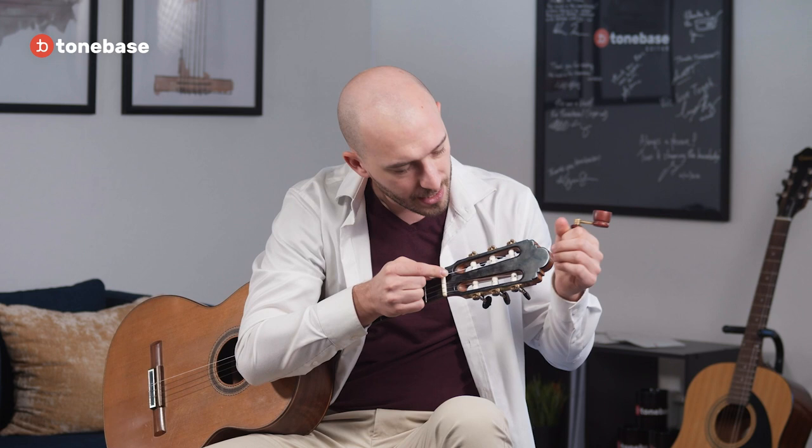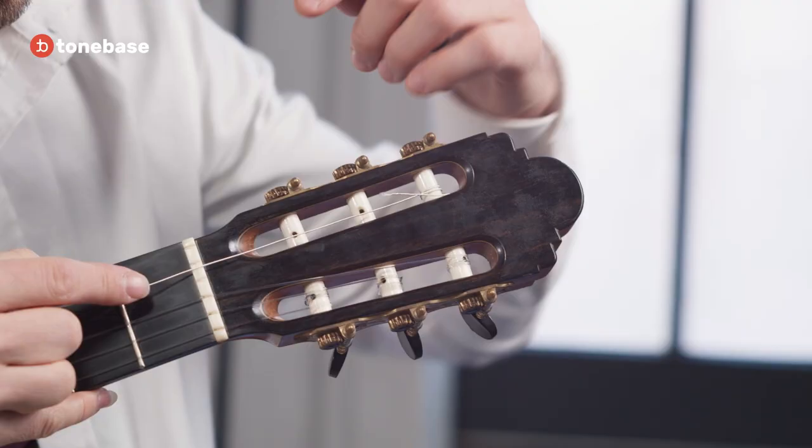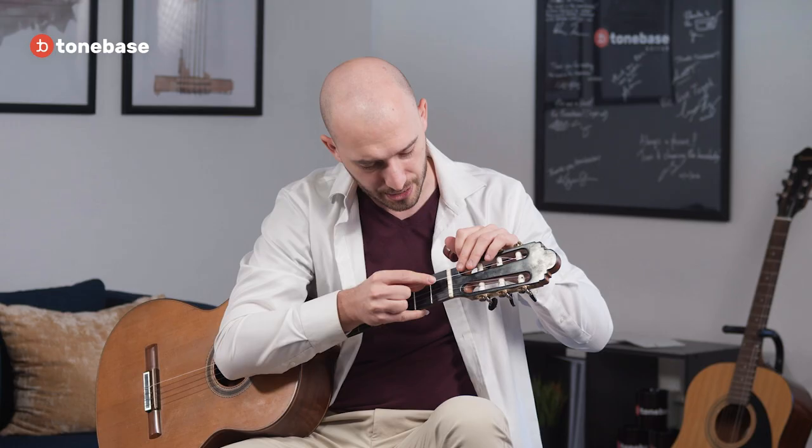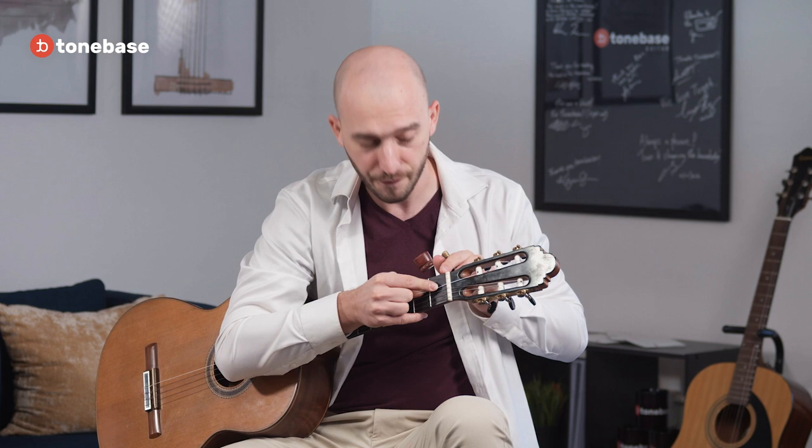So yeah, I like to think about this, but you don't have to. It's fine if you don't. What is going to become important, though, is that as you tighten the string, you place it in the appropriate opening here. Don't let it slip here. Make sure you're in the fourth string opening. And from this point on, you literally just twist.